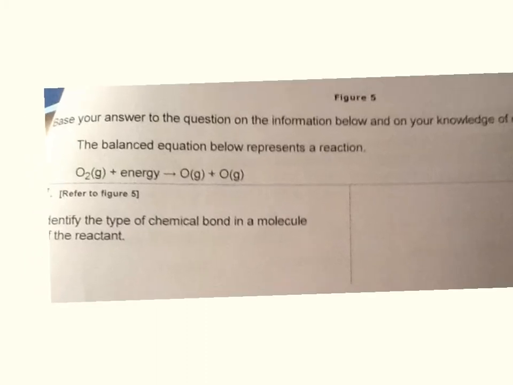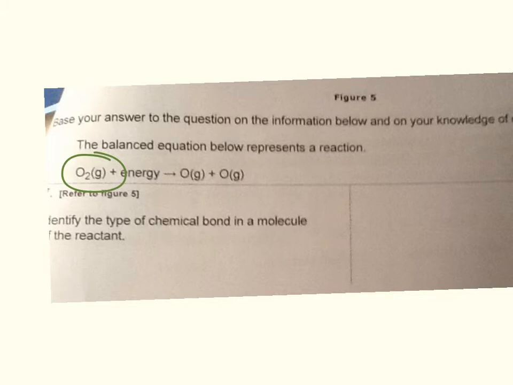Okay, and the last question. Actually, I think there's another one after this. Identify the type of chemical bond in a molecule of the reactant. I went around, anybody that asked me what the reactant was, I told them. Talking about this guy right here. That's the only reactant. What kind of bond?